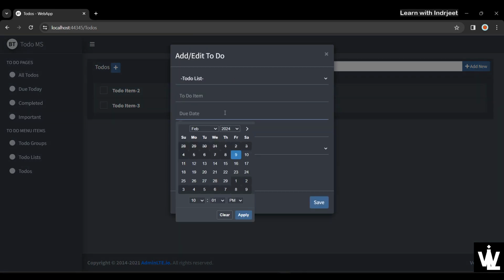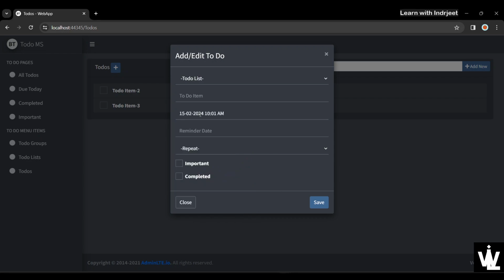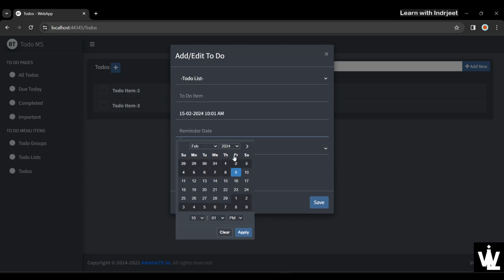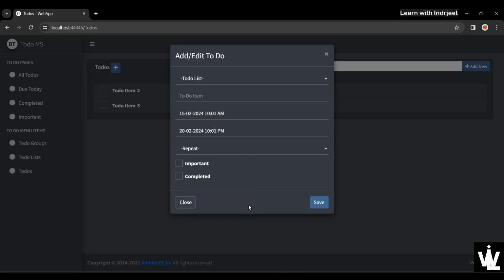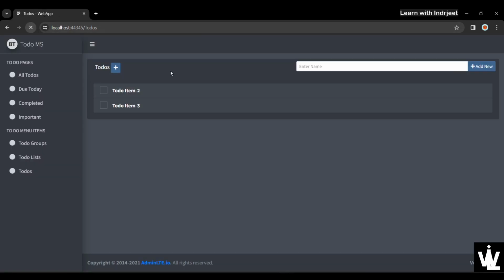So if due date is 15th 10 a.m., the reminder date cannot be more than 15th, but here we can select any date like so. So this is wrong. So first of all, let's do one thing.